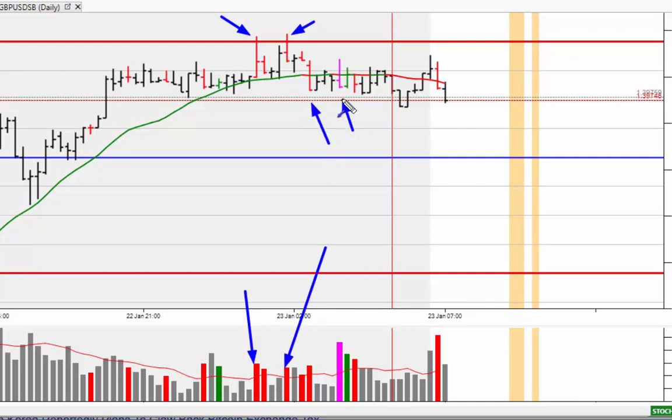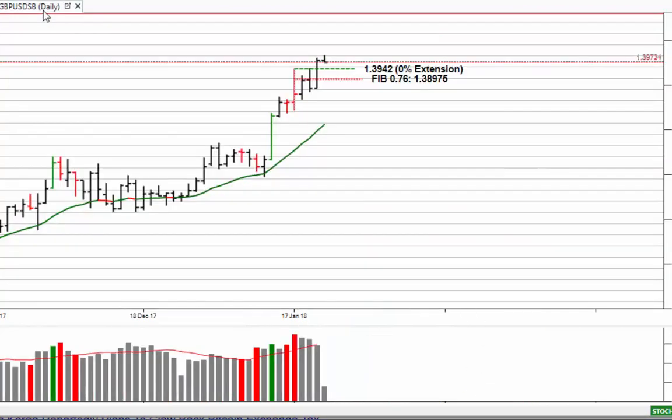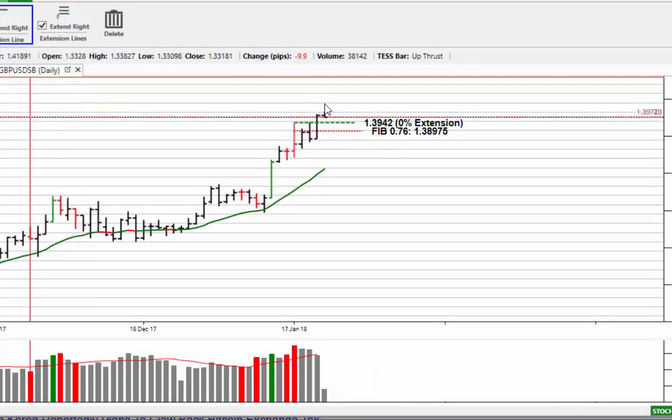Some selling here, some pogo stick type bar here where the volume is huge, some buying back, a bit more selling coming in, and then what we're doing now is seeing the selling come into the market, move the market lower. The market will test and no doubt then move back to the upside, which we see in the daily chart.